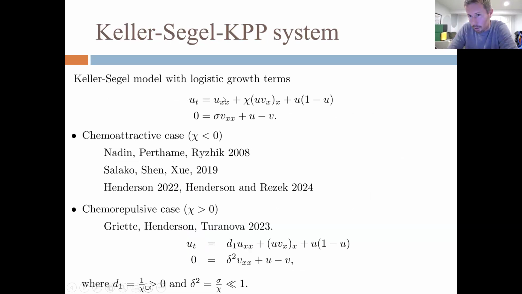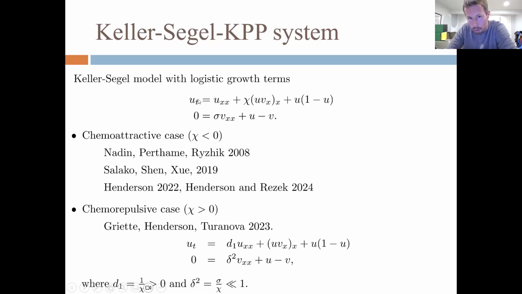This is a Keller-Segel model, which comes from problems in bacterial chemotaxis. You think about U as the concentration or density of a bacteria. This bacteria secretes a chemical V, which has density V. You can understand the dynamics in the following way: V is the chemical, it's created by U, it degrades at some rate, and it diffuses. You have normalized these parameters in such a way that you get just U minus V here.